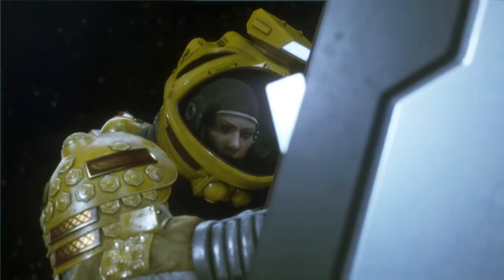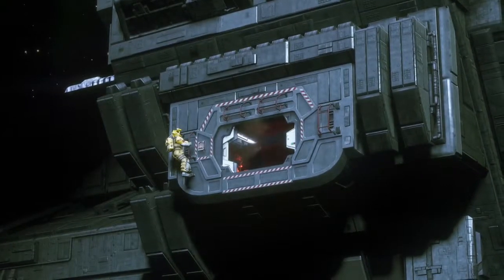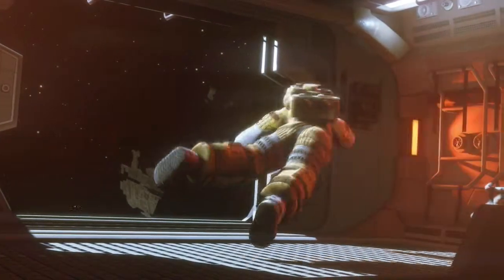So they just disappeared then. They don't even have comms? I get that they're flying away somewhere, but you can't even see them anywhere, they just disappeared. Are they hiding behind that thing, whatever's floating in the background? They didn't just fly off, they disappeared. What the hell? And now I'm all alone with what's probably the Xenomorph. Great! Things are getting interesting.